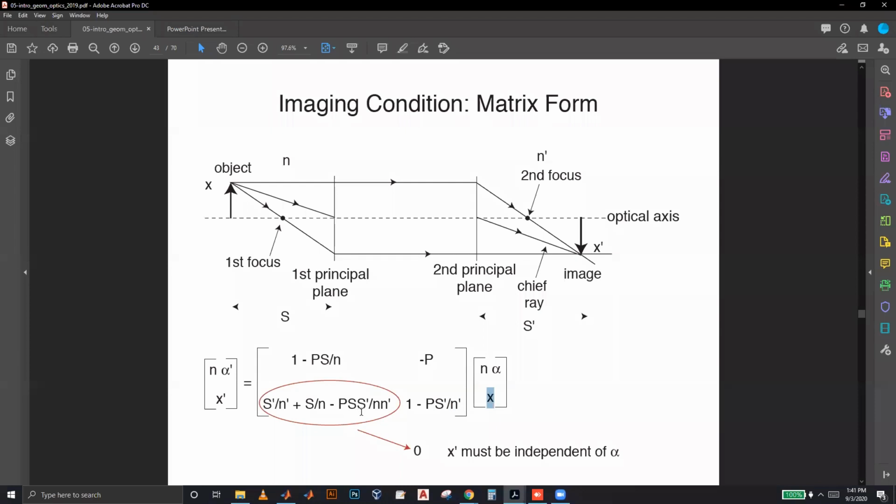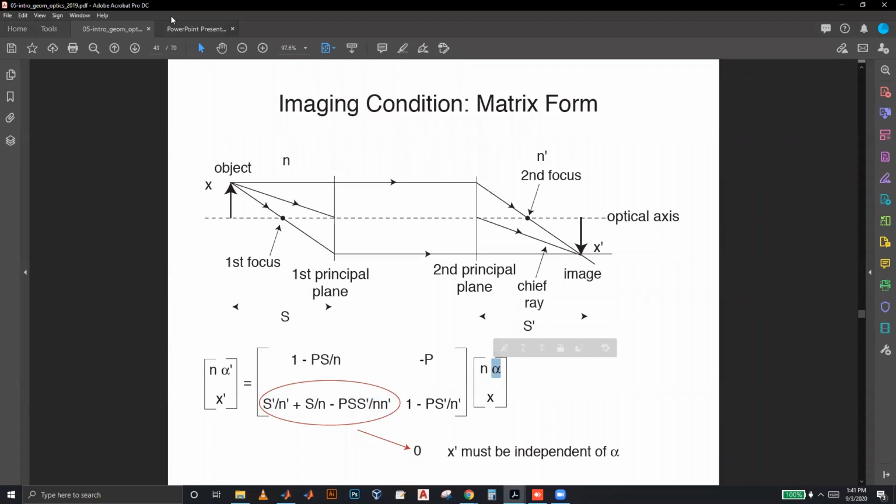So you cannot have an angle dependence on the rays, right? So x prime and x, which relate the point, this point, right? This point is defined by its height from the optical axis, x prime, and this point is defined by its height from the optical axis, x. If this point is to be reproduced here, we have to remove all the angle dependence. So this term has to go to 0, which is the only term which was multiplied by the input angle alpha.